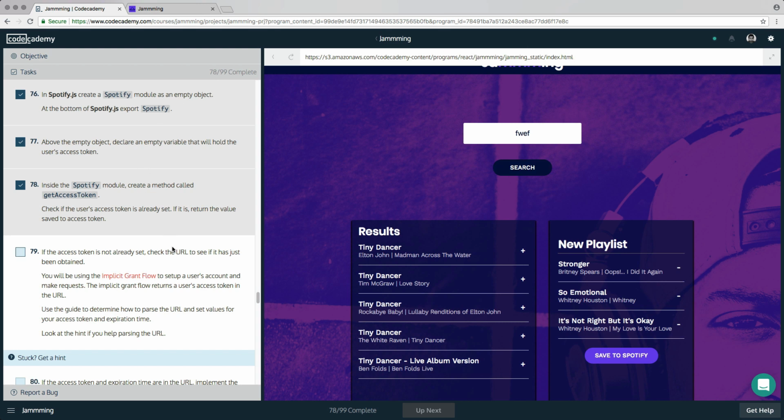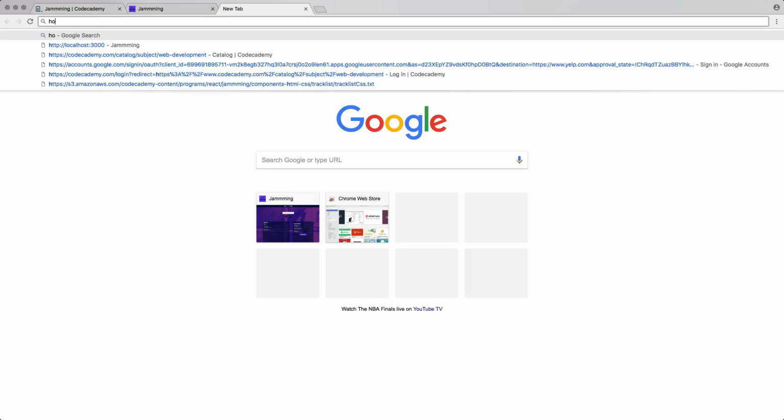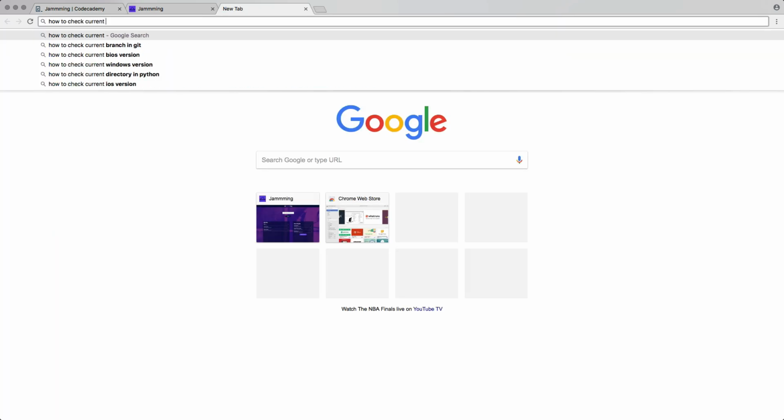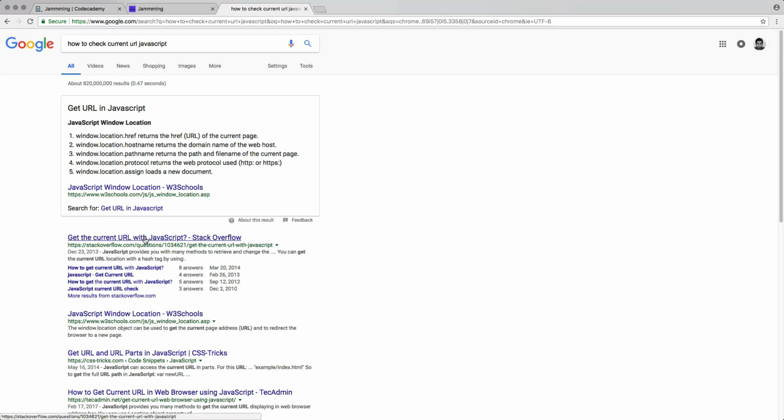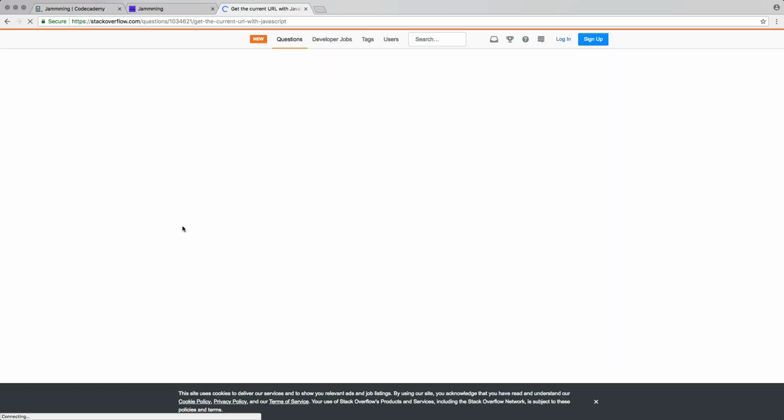So first we need to see how to check the current URL. Obviously this isn't stuff you need to memorize. You should be able to look it up. So we just Google how to check current URL JavaScript and just look for a Stack Overflow. Usually they have the best answers.